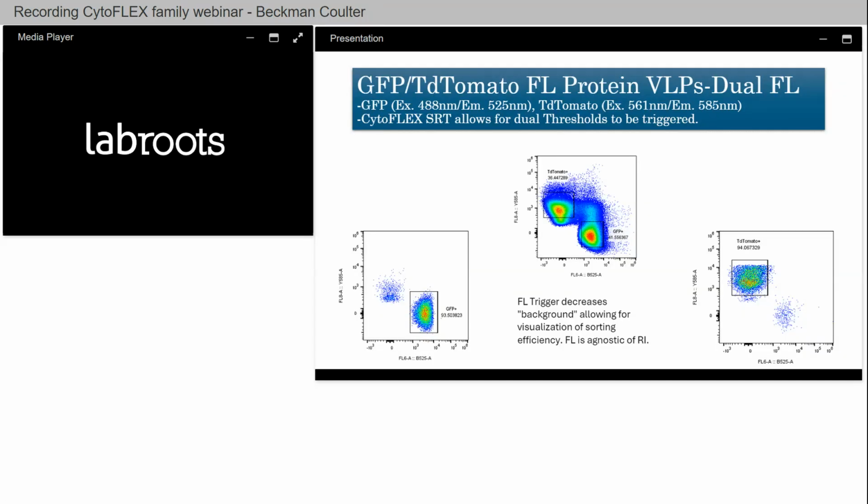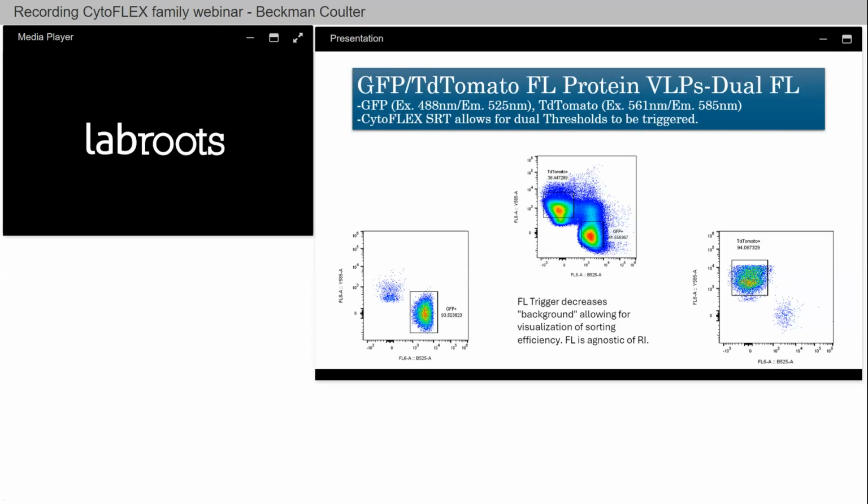However, we don't have to worry as much if we go to fluorescence, because we can really just move the threshold in. And because we're only looking at things that are going to be positive for the fluorescence, in this case that dual fluorescence triggering, we get tomato and GFP, and we separate them, right? Very clear separation, very nice. And because we're only looking in those samples at something that has fluorescence, we're able to see very nice positivity. We're getting the numbers that we think we should be seeing. So the background, or that noise that is there, is decreased.